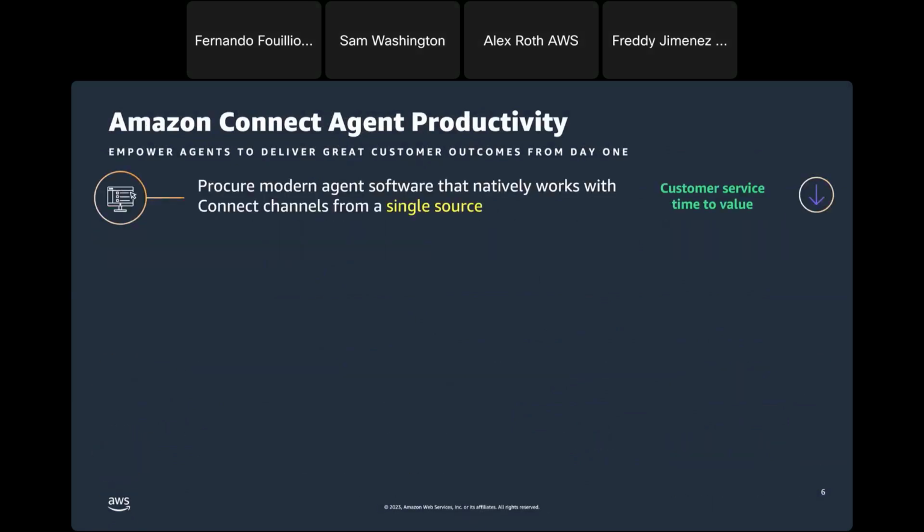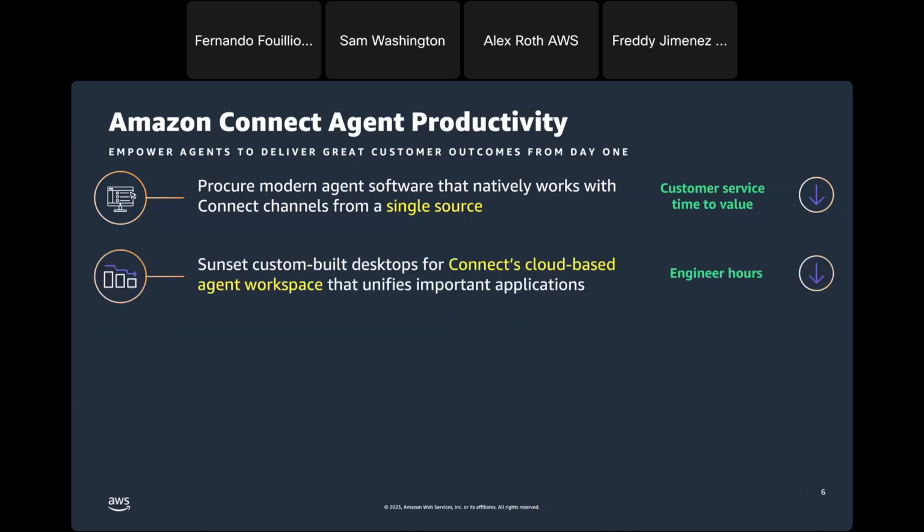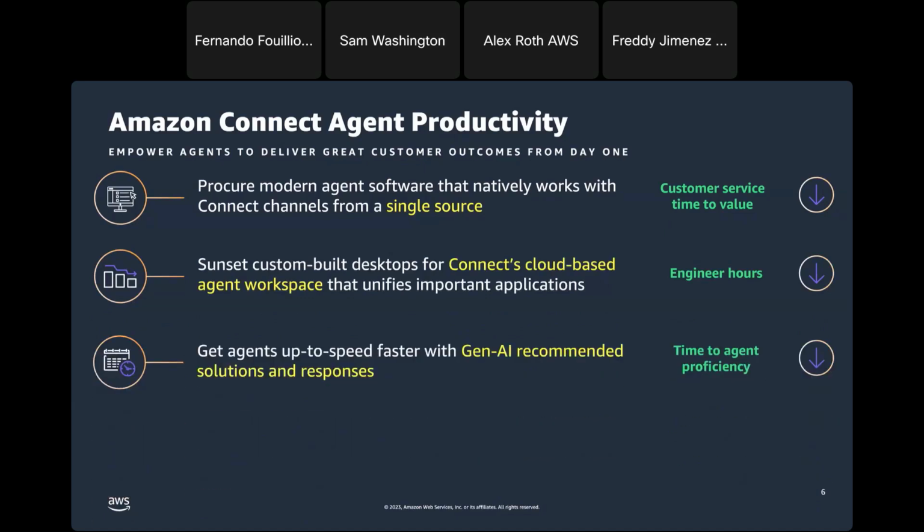So how do we help with our solutions to address the issues that we see today? One of the things that we are trying to achieve here is to reduce the time to value for customer service, the engineer hours that you have to put into your contact center in order to be able to build the views and the solutions that you're going to be using.